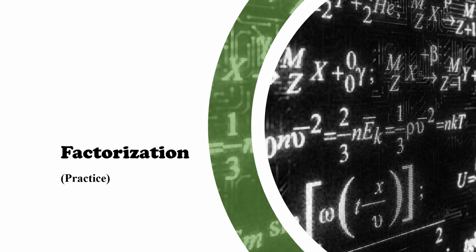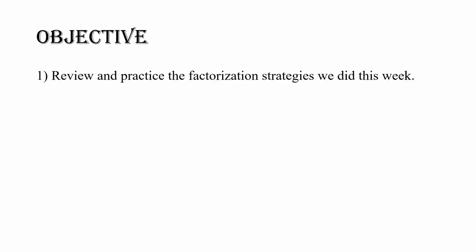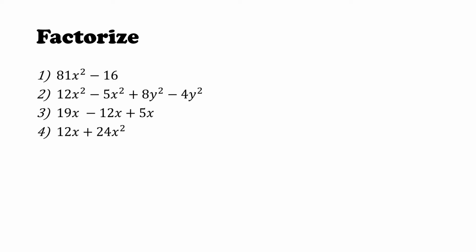Today we're going to wrap up this week with some practice with what we would have started earlier in respect to factorizing. We would have looked at three different strategies: factorizing by the HCF, factorizing by grouping, and yesterday, factorizing by the difference of two squares. So today we're going to put all those three skills together and see if we could actually handle them. So we're just going to review and practice. That's our objective. Review and practice factorization strategies we did this week.